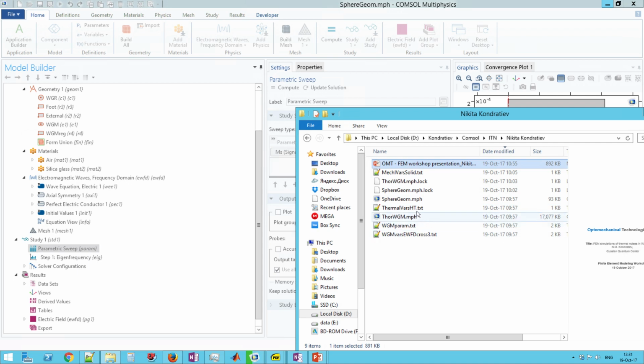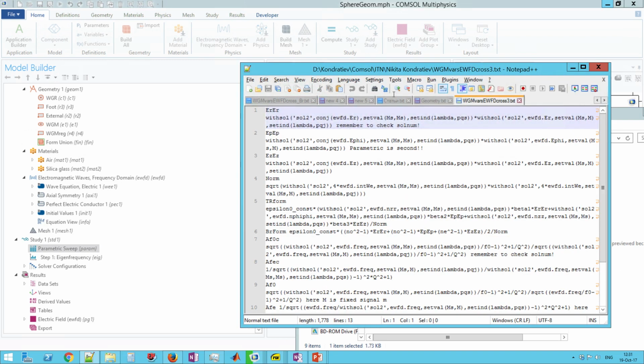I will introduce more variables with the file called Whispering Gallery Mode Variables, EWFD cross. That's the text file, which is table-like, and I will input it into the variables section. And the function I'm going to speak about now is the withSol function. This function allows me to take the results of a given solution.